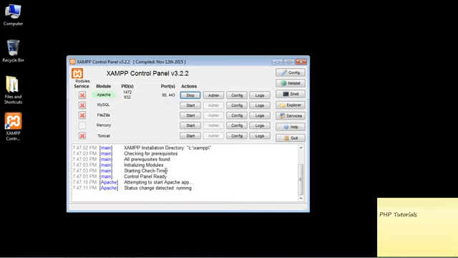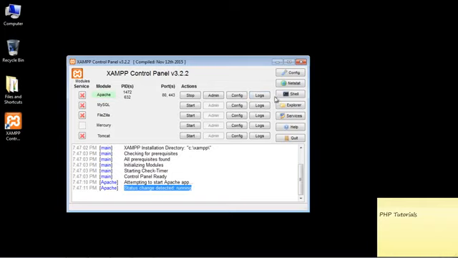Now, if you do have a port conflict, then you'll have to resolve that. So, for instance, if you have another program out there that's using a port that Apache needs, you'll have to stop that service. But you'll see down here, you'll get a message, and it will tell you that it's running, and it will be highlighted in green, to tell you that it's running. If it has a problem, it will give you all these nice little error messages. You can actually click on this Logs button right here, and it may give you some diagnostic messages.